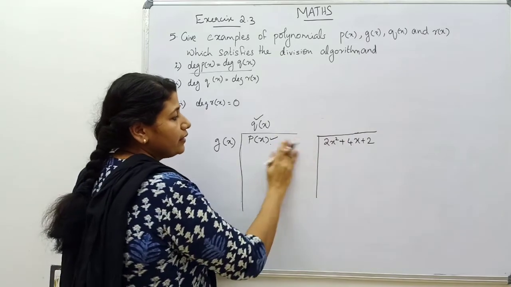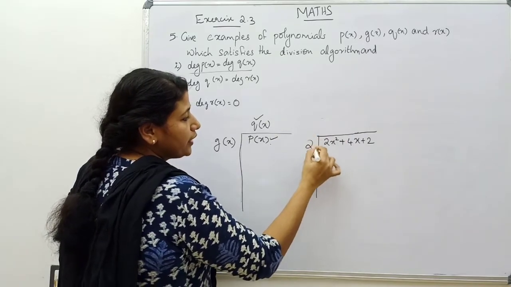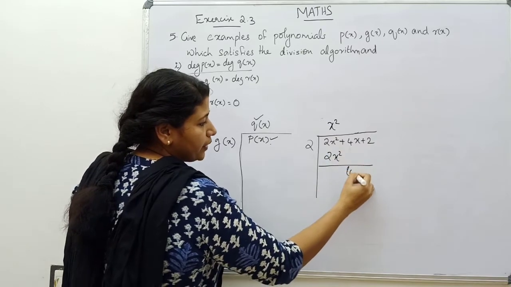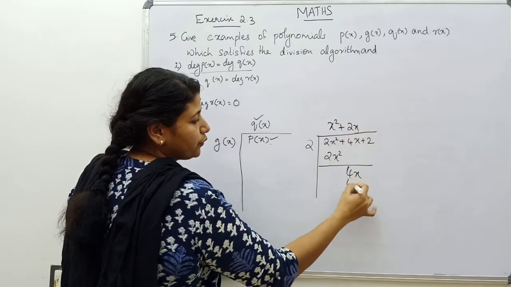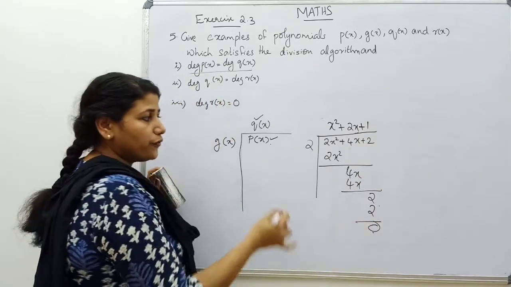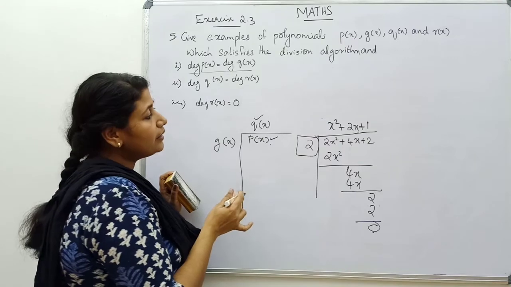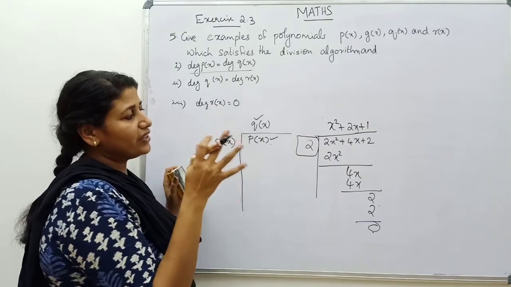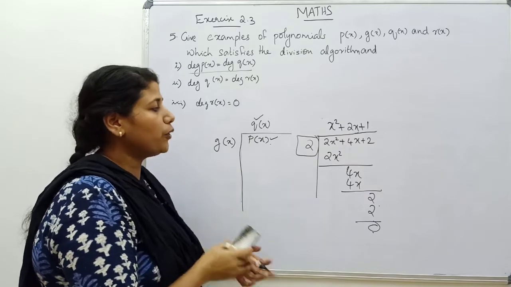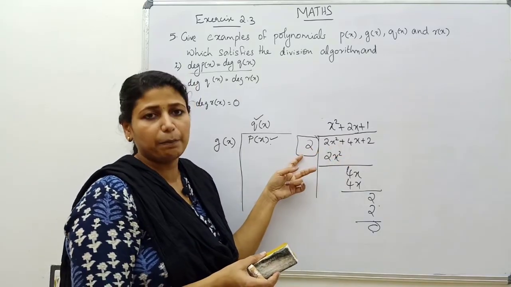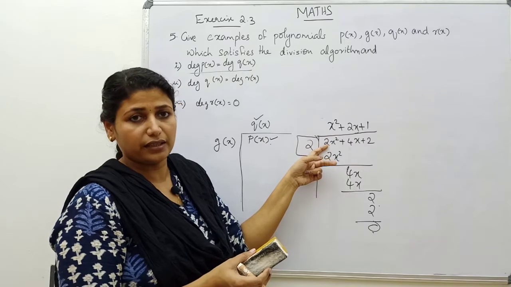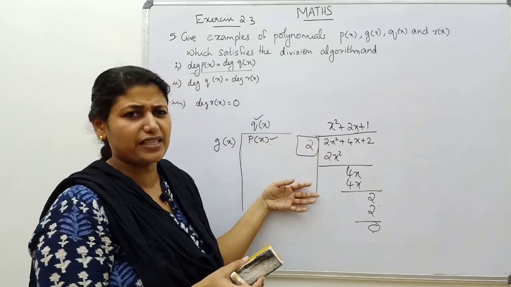Okay, so I am taking the divisor as 2. Then you will get x square into 2, it will be 2x square. Subtract, 0 will come, then 4x. Then you multiply with 2x, then you will get 2 into 2, 4x. Again subtract, and write this 2. Then you can write 1 here. Then you will get 0. So if you take any number here, you will get the degree of both quotient and dividend the same. Understood? Whatever polynomial you take, that's not a problem. But if you are taking any polynomial as the dividend, you have to take a number as the divisor, without any x or any variables. Then only you will get the quotient and the dividend with the same degree. Understood? So here is one example. Any other you can choose on your own.